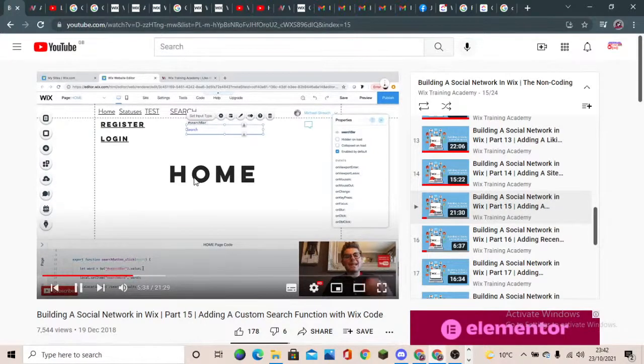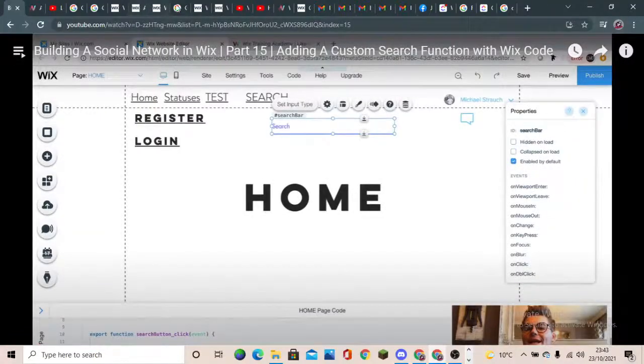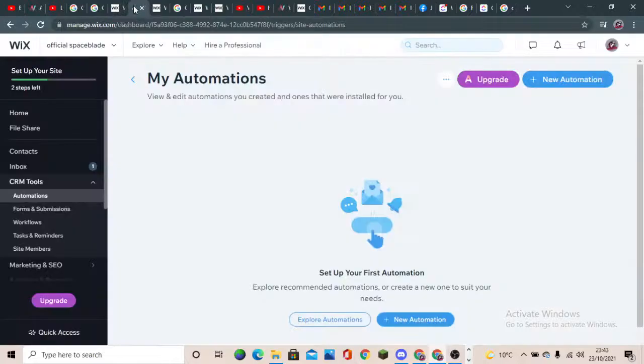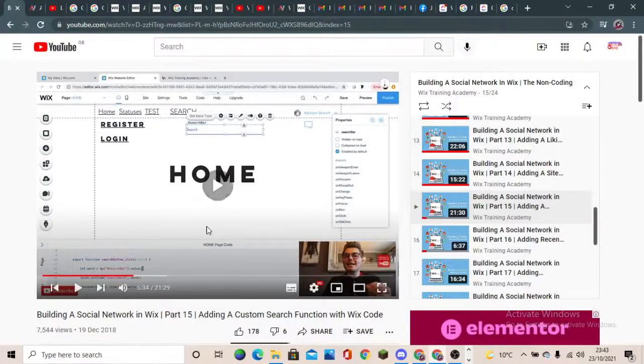Ready? Bingo. Because now it recognizes that this search bar is what the code is speaking of.